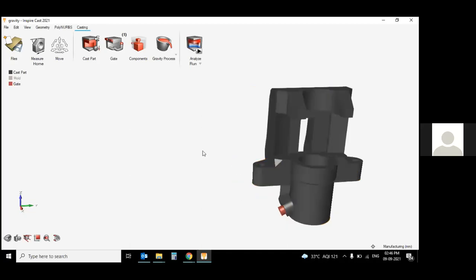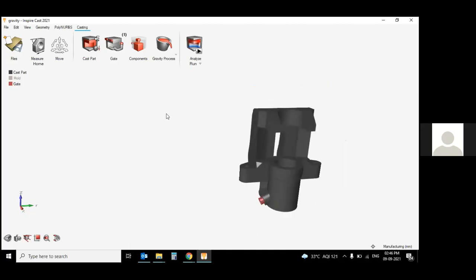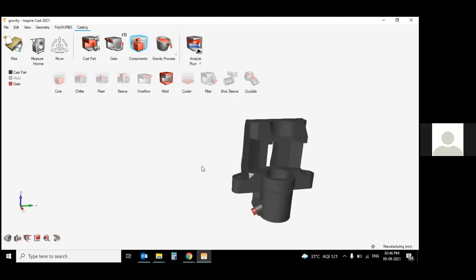My component is decided. Now it's time to assign the component. Basically, in the first run, I just want to run this component only, without any casting components, such as the core, chiller, riser, sleeve, overflow.